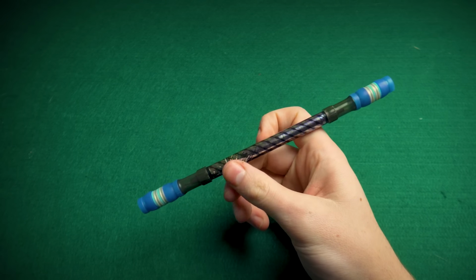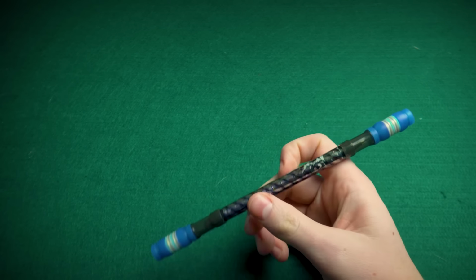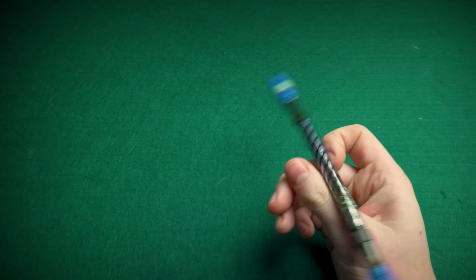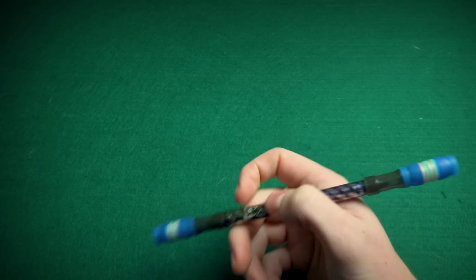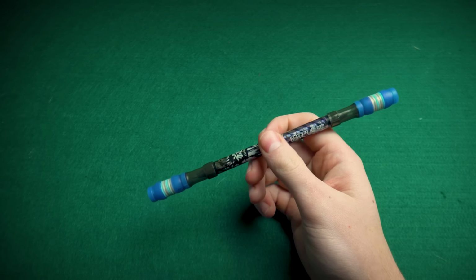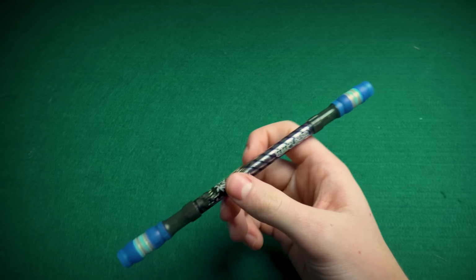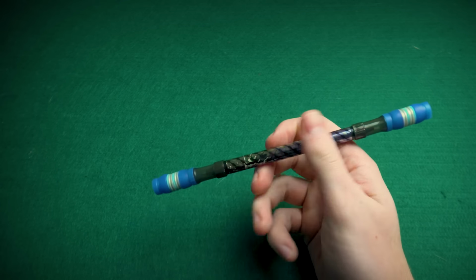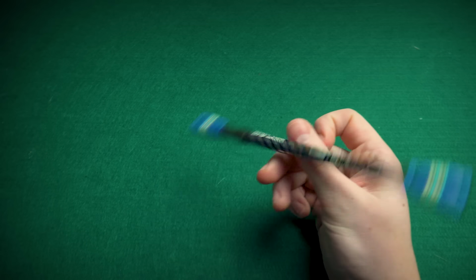When doing the push, you should make sure that it's not too firm, or the pen will just go flying like that. If you make it too soft, the pen just won't make a full rotation. Instead, you need to use about the same amount of power as you would in a normal thumb around. The other important thing to note is that your thumb remains very still whilst doing this, since it acts as a pivot for the pen to move around. Notice how my thumb literally doesn't move when I do the spin.